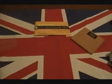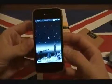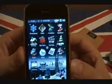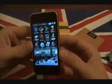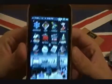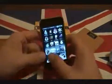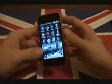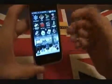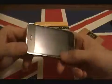Let me just take these off of there real quick. Okay, so yeah, you can see that it hasn't affected the screen's brightness at all. There's a slight frosted look to it. You probably can't quite make that out on the camera because of the digital appearance, but there is a slight frosted look to it, which for right now, guys, I think is pretty cool because I'm all about the Christmas season right now, and it'll complement the theme on my phone.